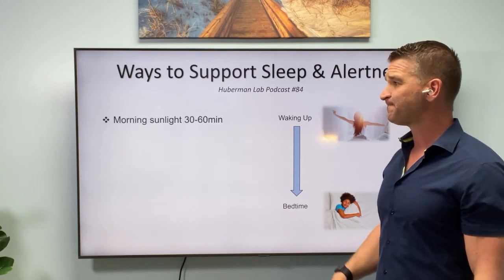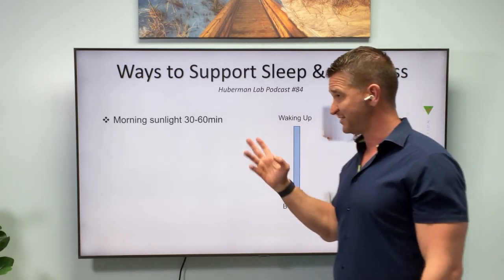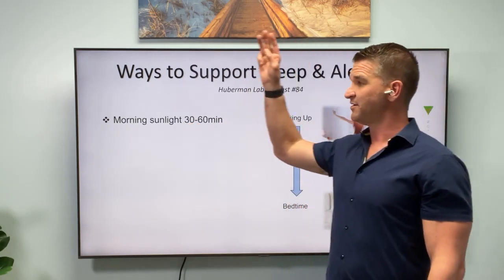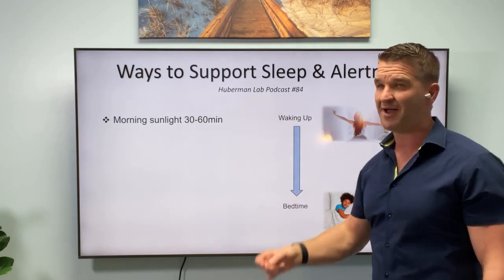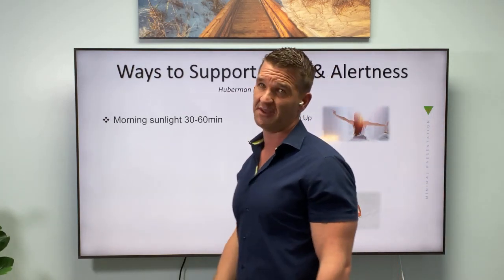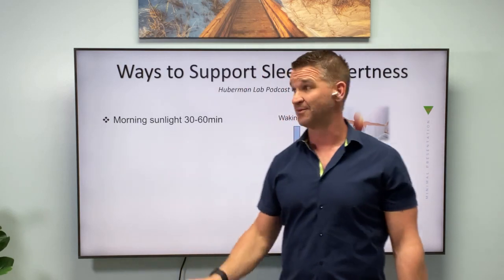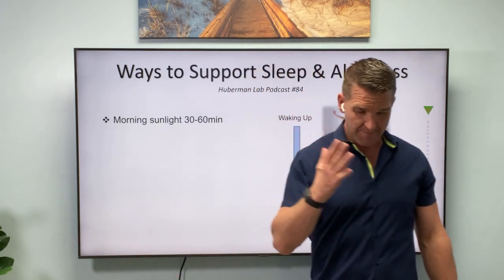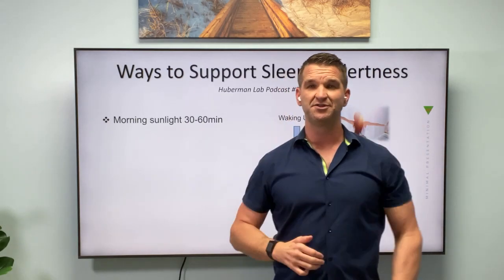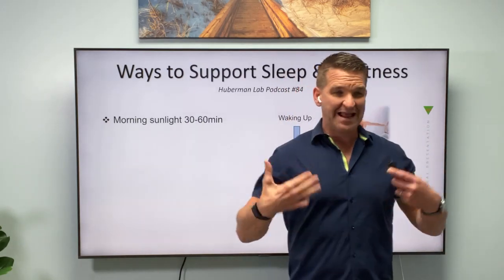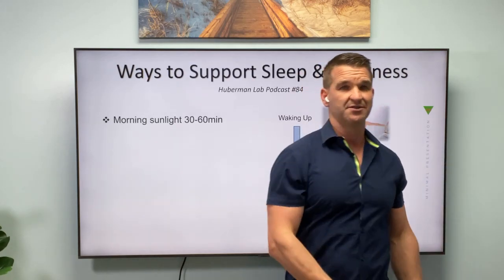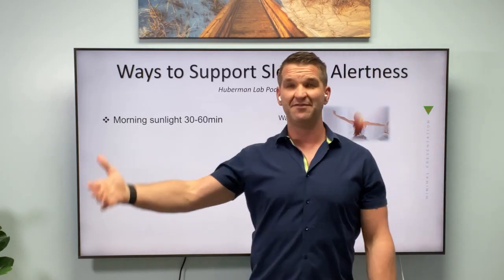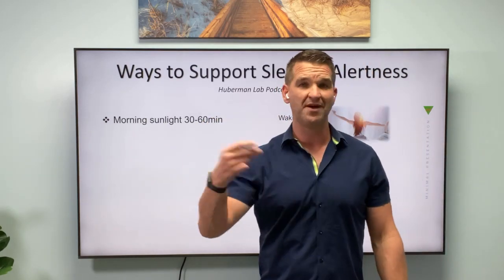So the first thing that's the most important, and this has made such a difference for me, and I mentioned this in the book, is when you wake up, as quickly as possible, try to get some morning sunlight. Get outside within 30 to 60 minutes of waking up. This is a routine that I've been inside of and recommend to my clients. I take the dog for a walk as soon as I wake up if the lights are out. I like to rise with the sun whenever I can. And when I'm home, I take the dog for a walk.